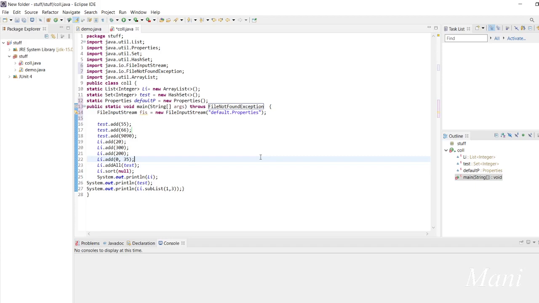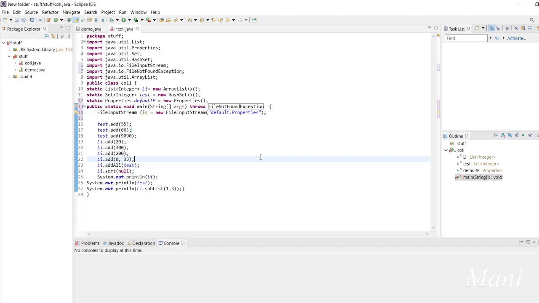So when the definition mentions that, here you are calling, right? What are you doing here with file input stream, calling or defining? Calling, sir. You are calling that constructor. Somewhere it is defined and you are calling it here.